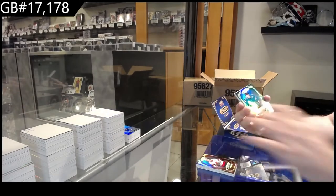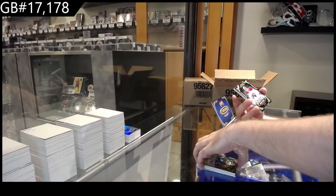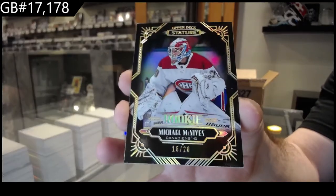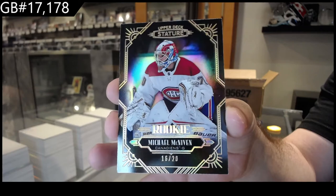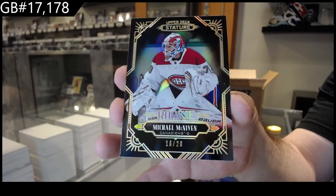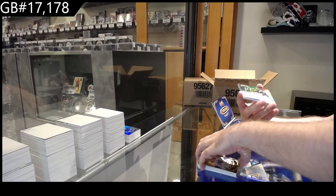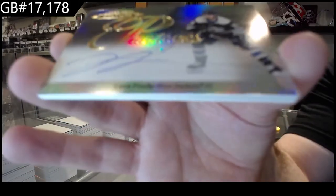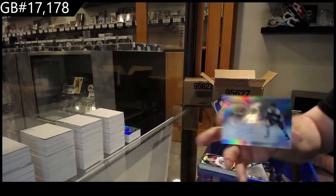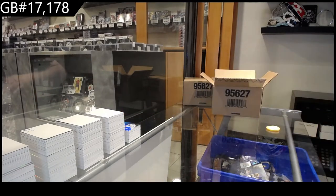For the San Jose Sharks, Klishov 175. A black rookie numbered to 20 — McNiven for the Montreal Canadiens, McNiven. It looks like — correct me if I'm wrong — there's almost one black parallel per case on average. Proto jays auto, Liam Foodie. Proto jays, Liam Foodie Columbus, and a proto jay of Vitek Vanacek. Is that semi-accurate, without guaranteeing obviously?